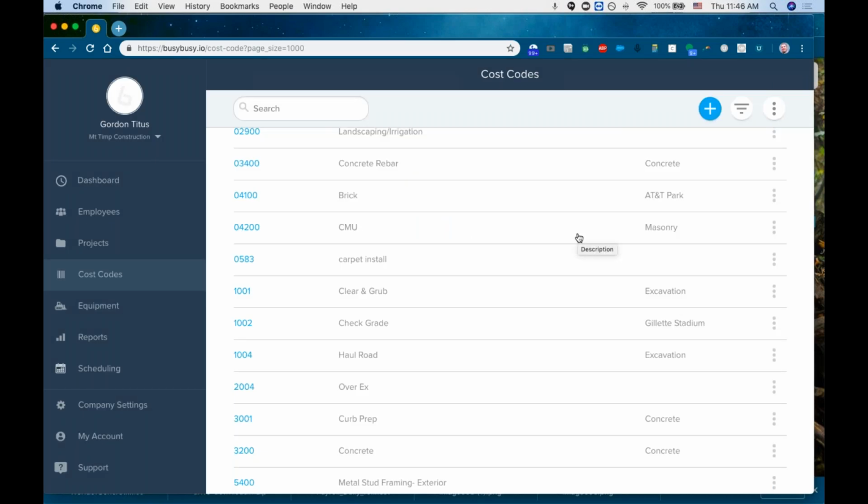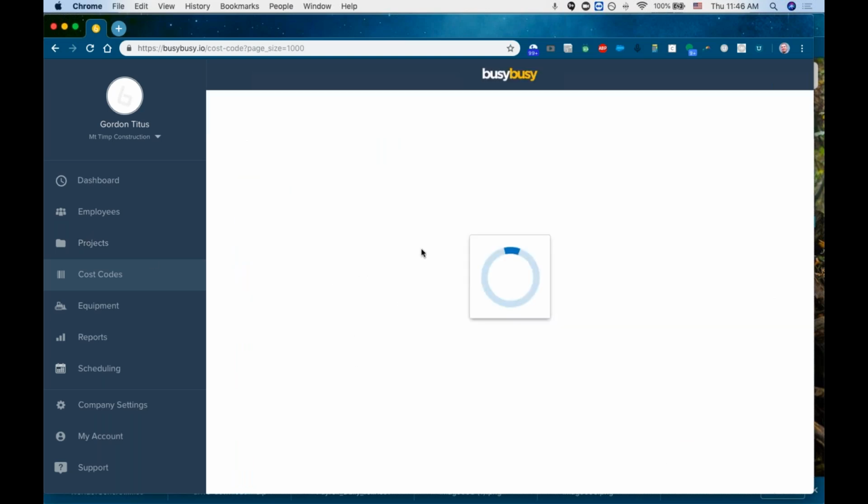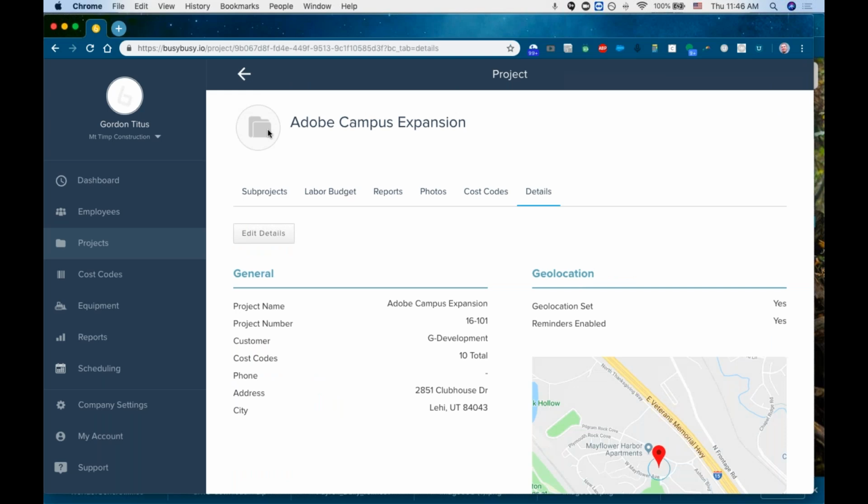Abby is asking about using a project template. When you duplicate it to create a new project, can you do just one geolocation that would cover all of the sub-projects? So the way that the geolocation works, if we go into the Adobe Campus expansion project here and look at the geolocation, we've got the geolocation set up for this whole project.